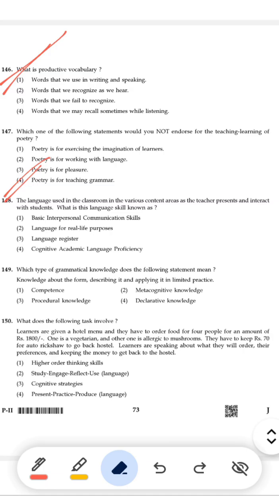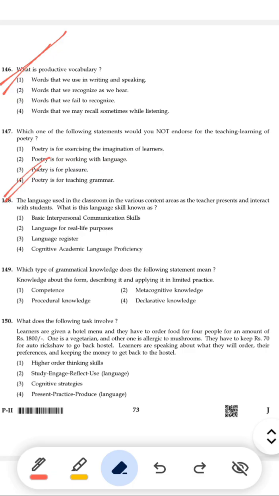If a language is learned at home level, okay, you would say it as basic interpersonal communication skills. That is, basic interpersonal communication skills, or BICS, says that when a child learns a language without any intention, that is, language acquisition takes place, and it is only for communication level, that would be considered as BICS, or basic interpersonal communication skills.